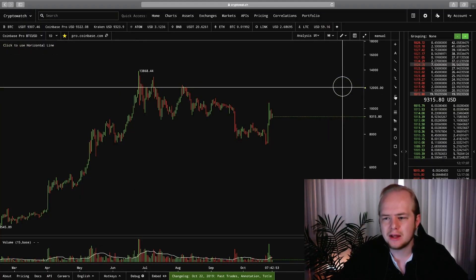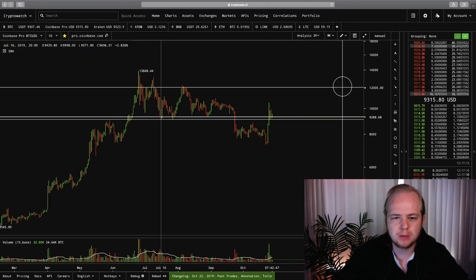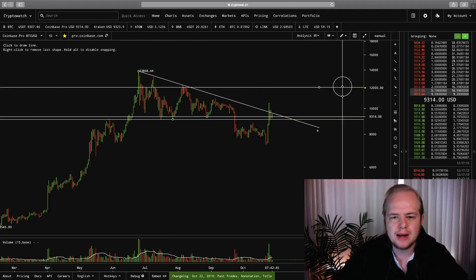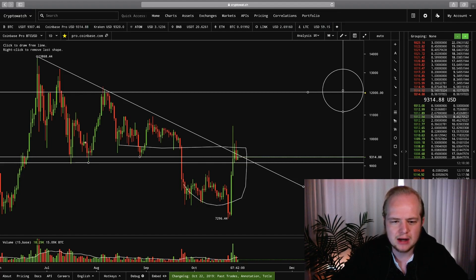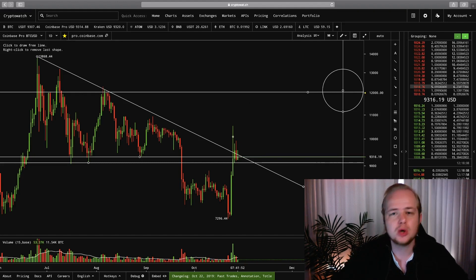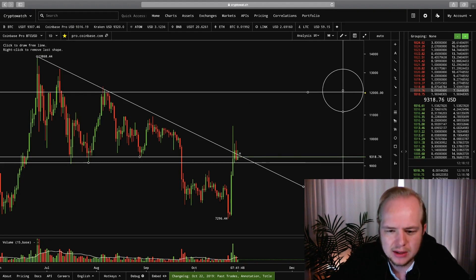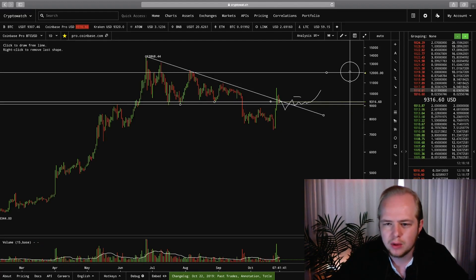Let's take a look at the daily chart. Right now Bitcoin is trading along this previous support level. This previous support level of the overall descending triangle is right now acting as a bit of resistance. From my experience, when Bitcoin is coming back to range up to these previous support levels after a major bearish consolidation and then a breakdown, usually we don't just move straight through them. Usually we get some chop along this area, and it's very likely that Bitcoin is going to struggle for a little while to get above this area and probably create some sort of consolidation within this range.